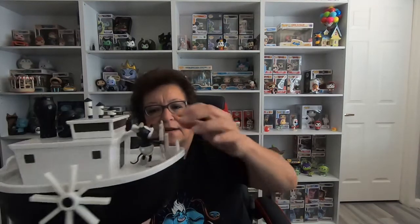But I'm not that bummed about it because, you know, it's only the strap, but I do like them because they do say Tokyo Disney on them. If I look on the bottom here, this one does say Tokyo Disney Resort down there. I just like having the straps because it's a complete one. But I understand things happen, and it either got lost in transit or something happened. But he did make it up to me, and I appreciate that.